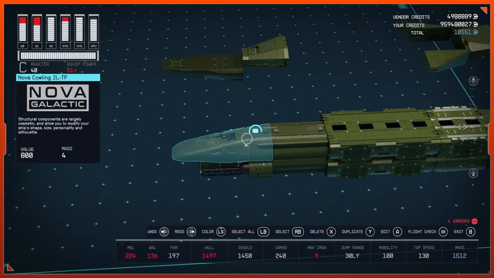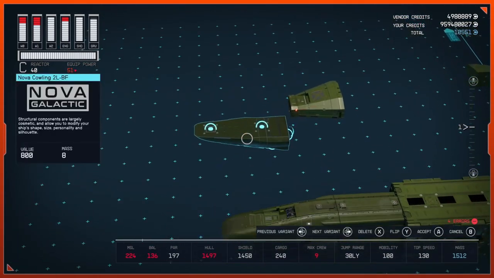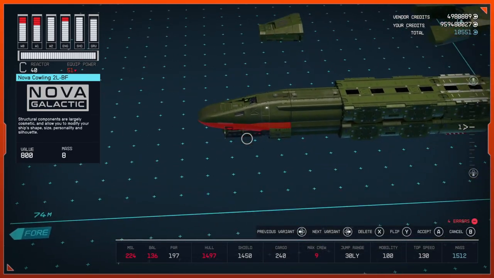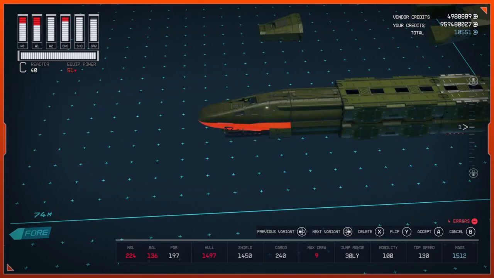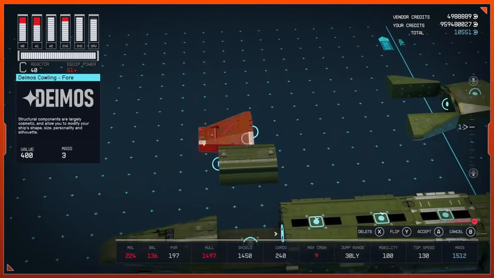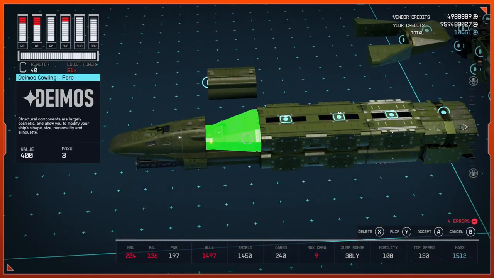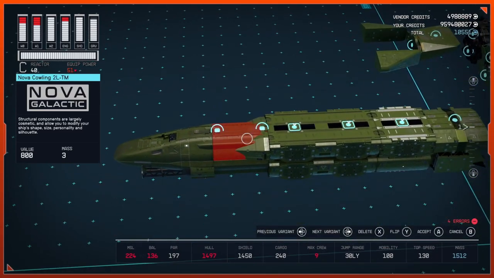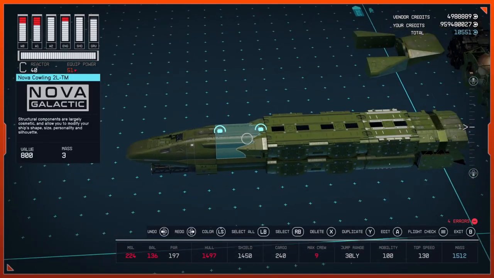And then you're going to drop down another Nova Cowling 2L in the bottom 4 variant. Attach that to the bottom here. It's going to be red. Flip it twice. Cancel. Then move this piece off and bring in a Deimos Cowling in the 4 variant. And now you can move this in, snap it as red, flip it twice, and cancel.